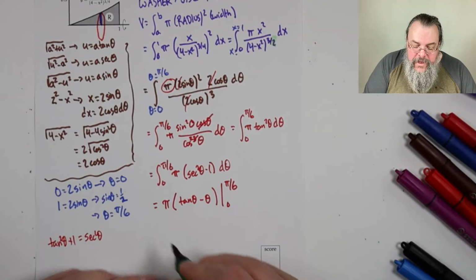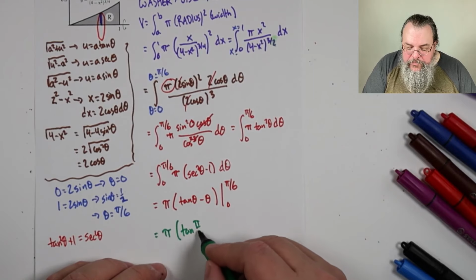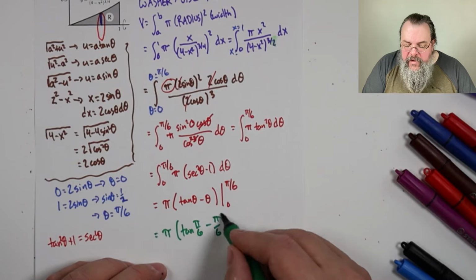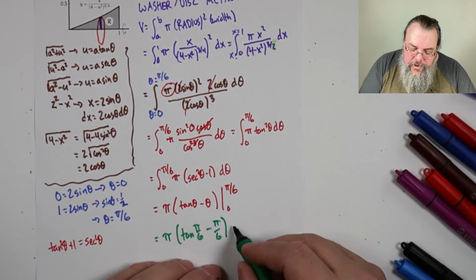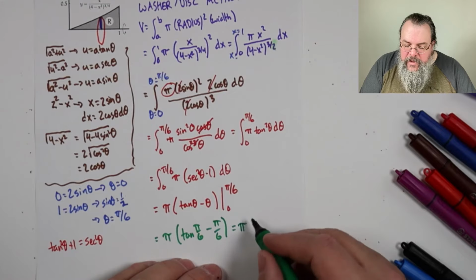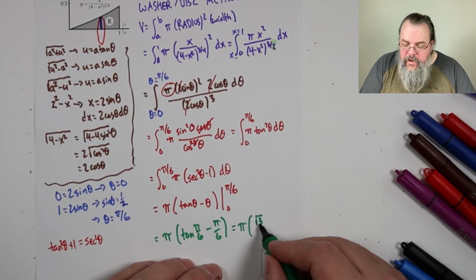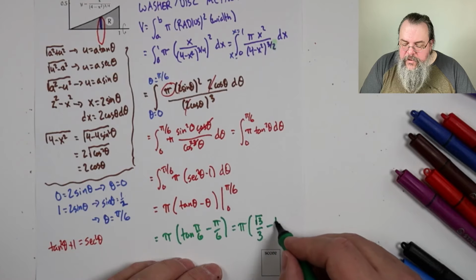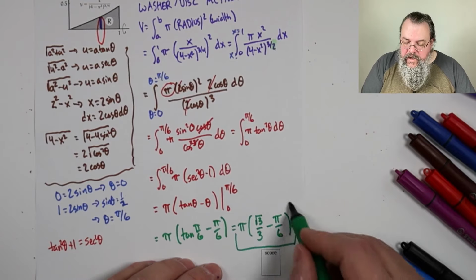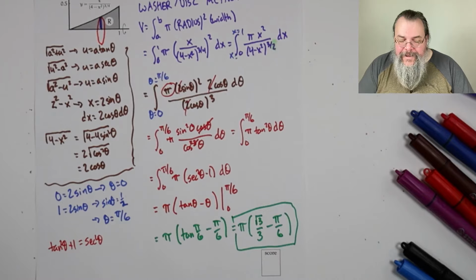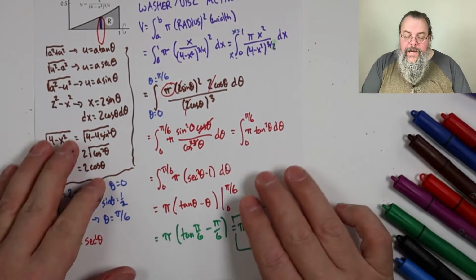Okay, so this will be equal to pi times tangent of pi over 6, minus pi over 6. And all you need to know is tangent of pi over 6. Well, you can learn the table, or hopefully you can look it up. Tangent of pi over 6 is root 3 over 3. So we end up with pi times root 3 over 3 minus pi over 6. And there we go. The last answer, the last problem, and we made it. We finished it with time to spare.